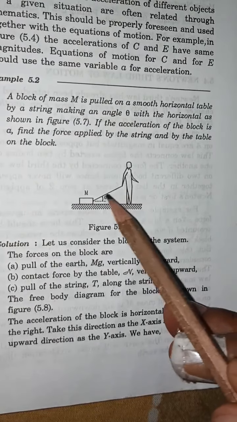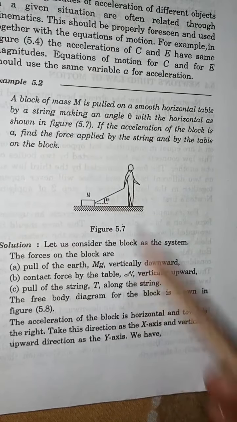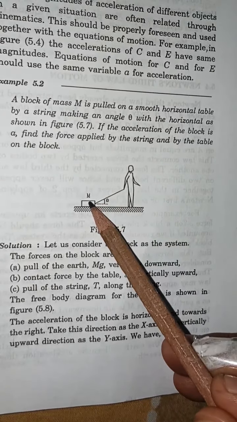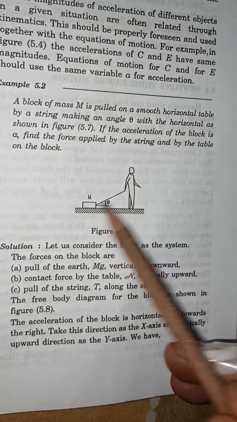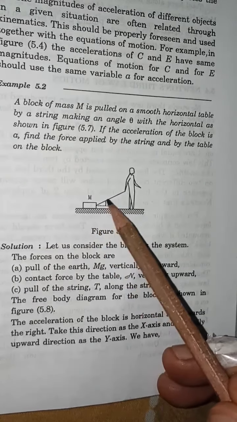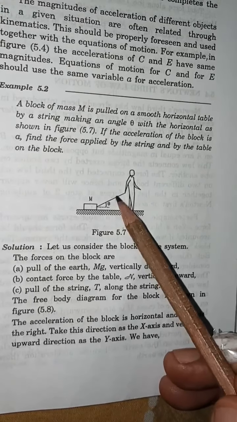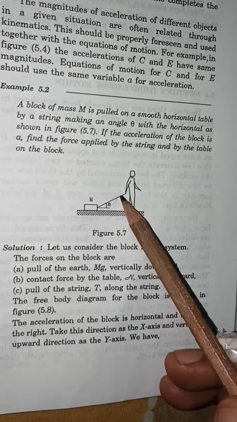So I am telling you with the help of an example. Suppose this is the man who is pulling this mass M with angle theta. So how many forces are working on this object? Because I am observing this object, not this man. So this is under observation. So see, one force is working here, that is called pull. The pull is called tension. Tension is working in this way.